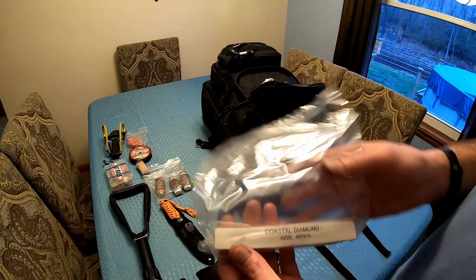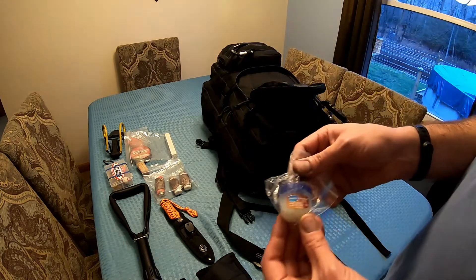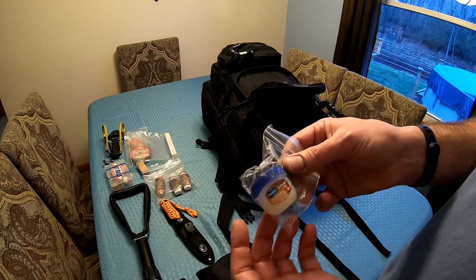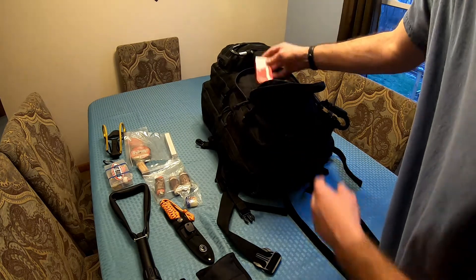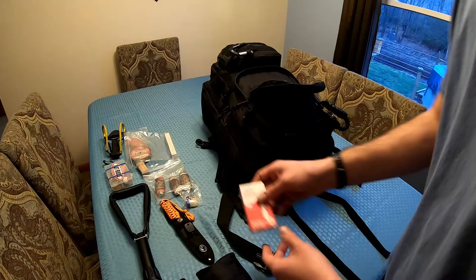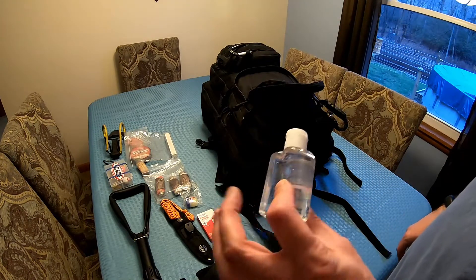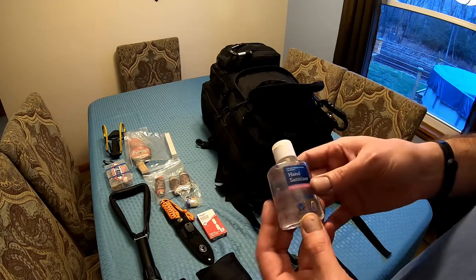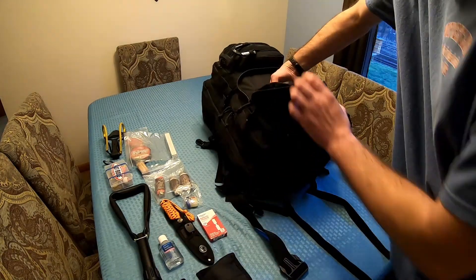This right here is a coastal diamond block — you can use this to sharpen knives. The bag with everything in it weighs 27 pounds and there's quite a bit in here. We have a little thing of Vaseline — called lip therapy — you can smear this on cotton to start fires and it'll help the cotton burn longer. We have butterfly closures in case you get cut open — better than nothing. And hand sanitizer — you want to keep your hands clean. There are so many germs out there; you cut yourself on something dumb and you could easily get infected.